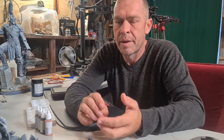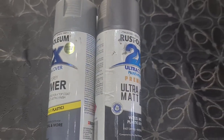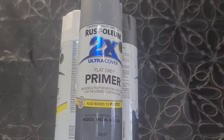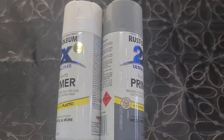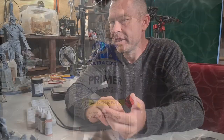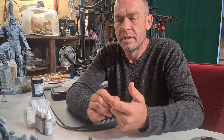There are a couple of ways to prime. The easiest way is using the old rattle can — spray can. Very good if you've got 10 models you want to prime all in one go. Lay them out on a board, take it outside, grab your rattle can, give it a shake, lay that prime on there. Once that's dried with the black, give it a highlight of white prime as well to get a zenithal look and you're ready to go.